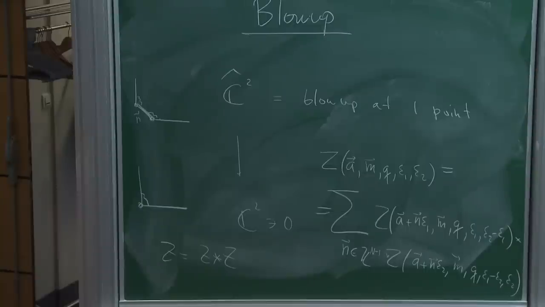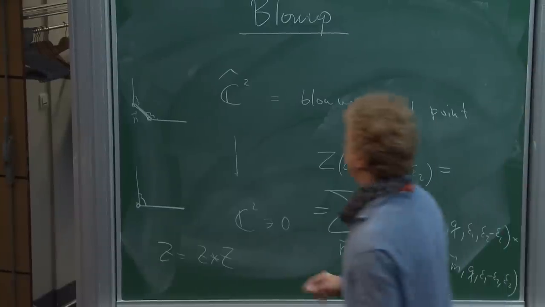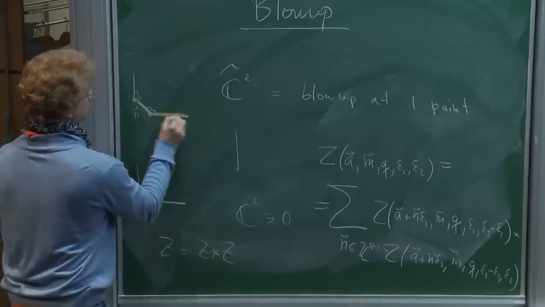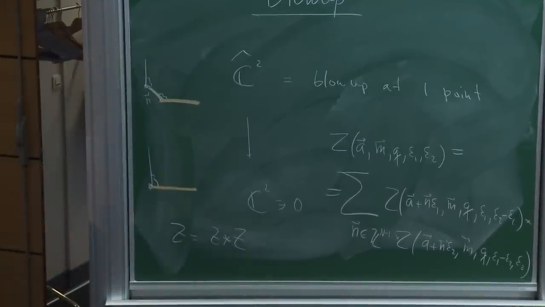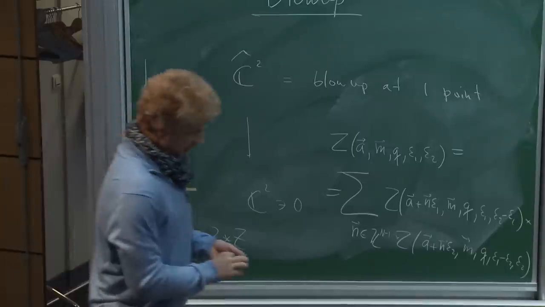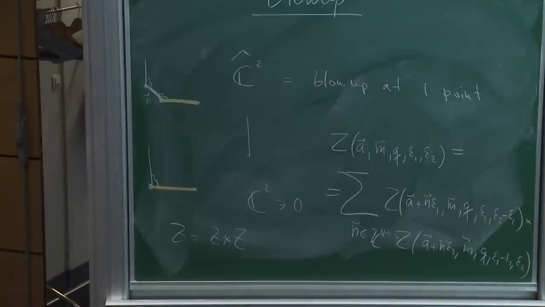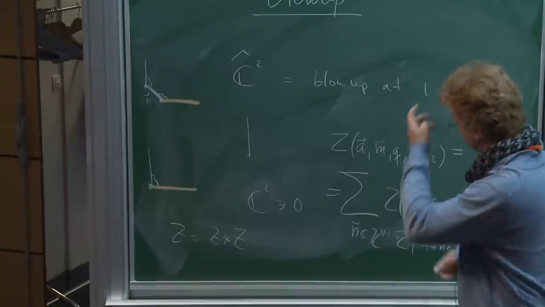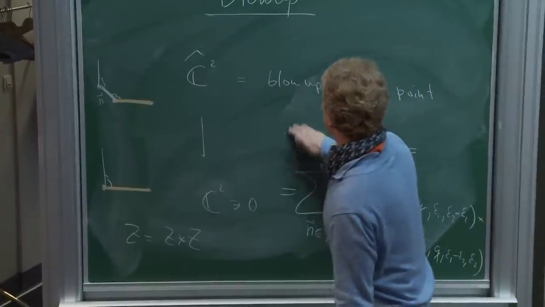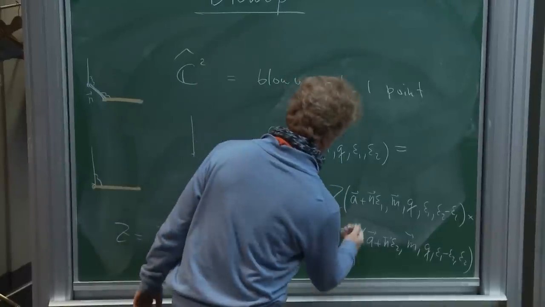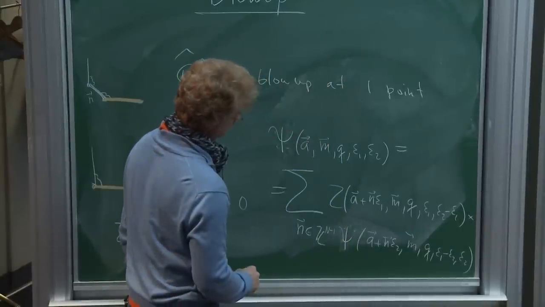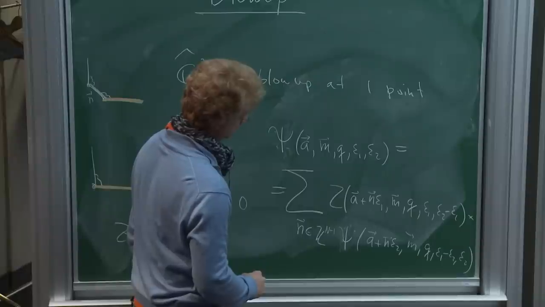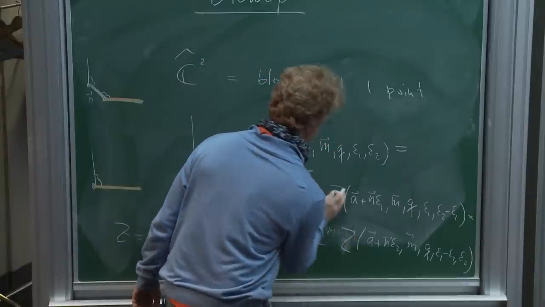So that's one relation, but it's not enough for our purposes because we need the surface defect. So the obvious idea is now to add the surface defect, which will be extended along one of the coordinate axes. Using the same ideas as Nakajima and Yoshioka used to derive this relation, now you'll get a relation of this form. Did I do it right? Sorry, I didn't do it right.